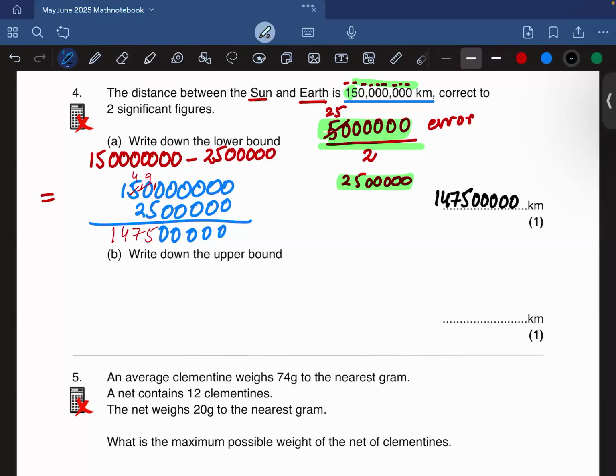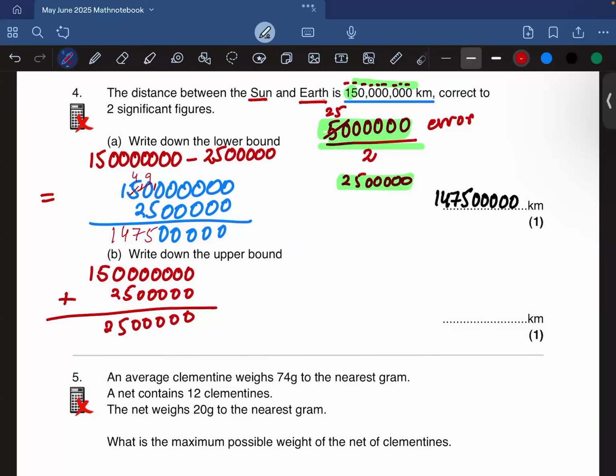For example, write down the upper bound. So the upper bound would be, I have to write this much amount, 2, 3, 4, 5, 6, 7, and then you have to add 0, 0, 0, 0, 0, 5, and 2. So just add them now. 0, 0, 0, 0, 0, 5, 2, 5, 1. So it should be 5, 1, 2, 5, 0, 0, 0, 0. In this sort of question, you have a lot of big values available. Agree or not?